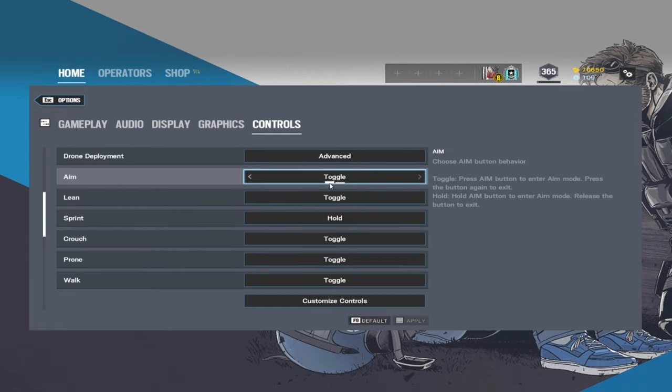Aim on toggle. So I'll kind of explain this a little bit. I've had a lot of people ask me what this does. A lot of people don't know what it even is. So basically, when you aim down sights on hold, which is default, you have to hold right click to ADS. Whereas toggle aim, you just click right click once and it'll ADS you in, and then just click again and it'll un-ADS you.